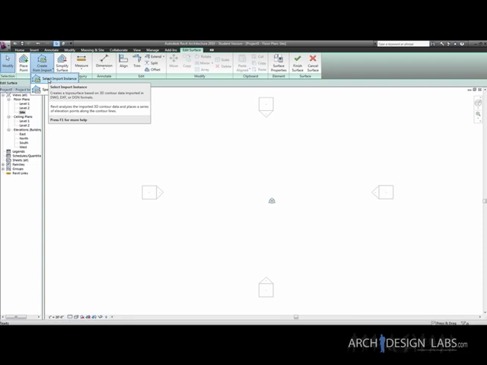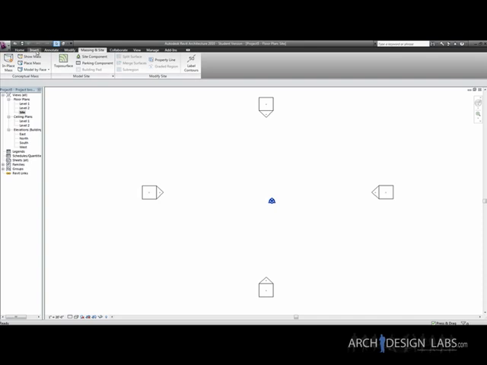But we can't do that until we load in a 3D CAD drawing. So before we even go here, we need to import a CAD drawing. First I wanted to show you how to edit that CAD drawing so it is ready to be imported into Revit, because the lines actually have to have elevations for it to work as an import. If you do not change those things, it will come in flat. It won't actually be a 3D surface.